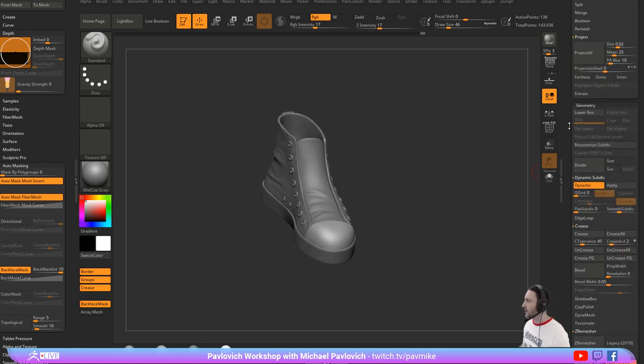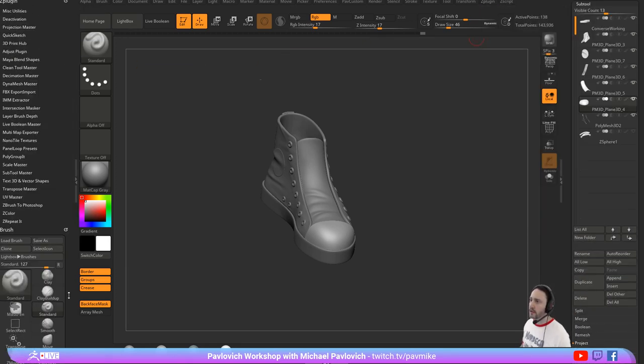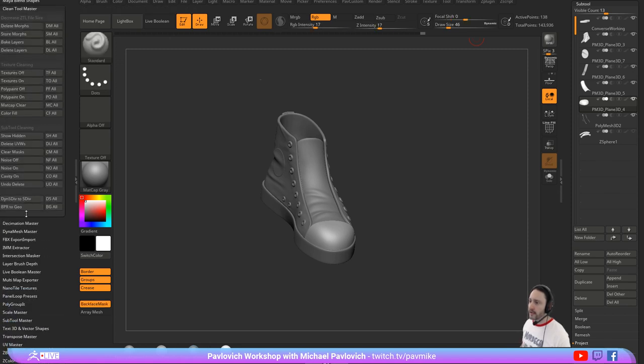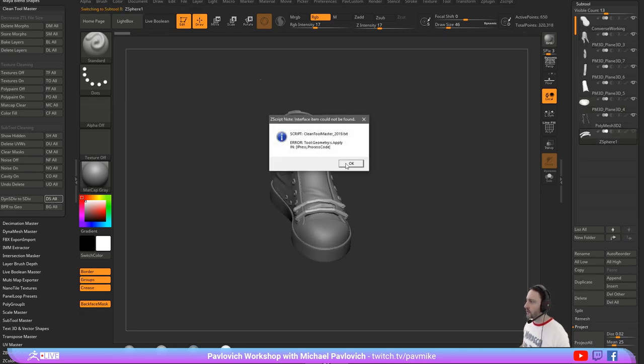We're going to say all high. There's a ZPlugin you can use, Z Cleanup Master, Clean Tool Master. And then down here, it's dynamic subdivisions to actual subdivisions. So we're going to just do that. We saved out our working file. We're going to convert everything, DS all, to real.